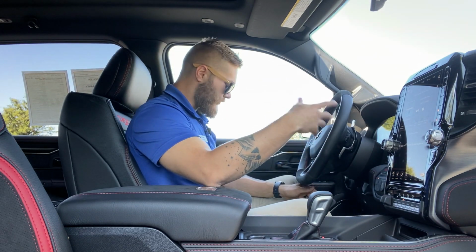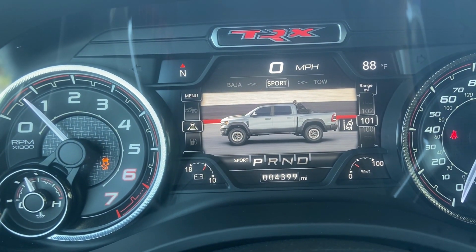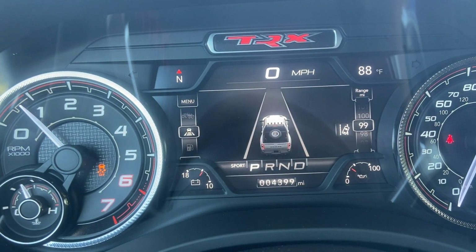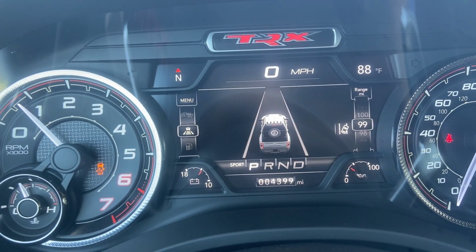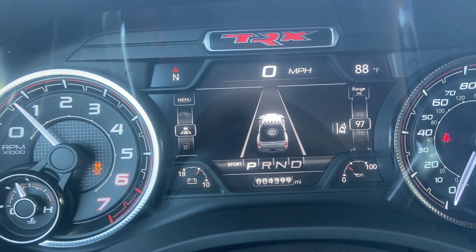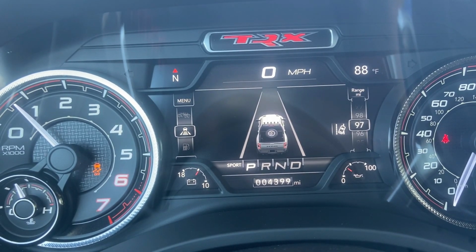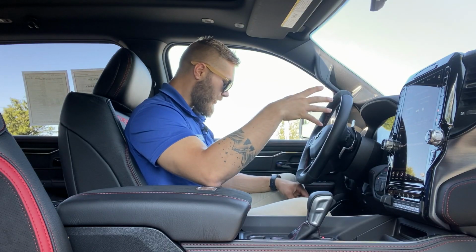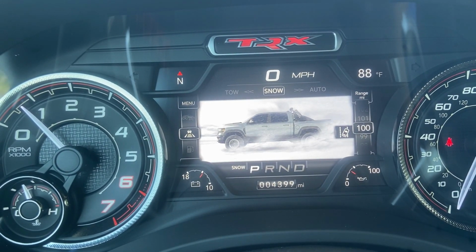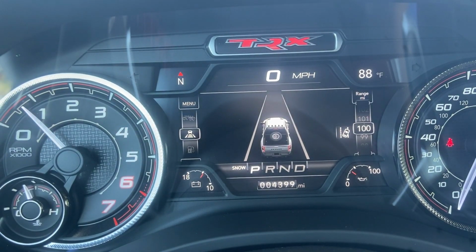Going through all the different drive modes, I wanted to start off with the sport mode. With the sport mode, it's going to feature quicker shifts on the transmission. It's also going to feature a lot tighter suspension, so you're not going to have as much suspension travel. And it's going to feature a 30 to 70 torque split from the front and the rear. Going over to the snow mode, it's actually going to feature a 45 to 55 torque split from the front to the rear, and it's going to feature real-time wheel slippage for the differentials as well.